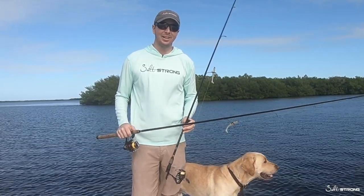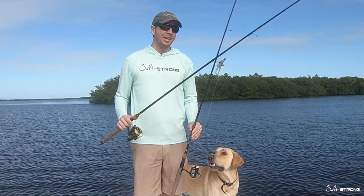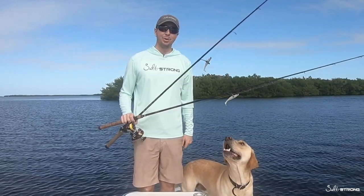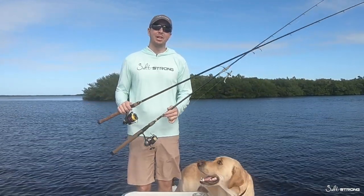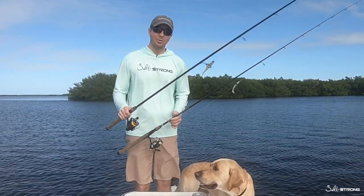We've got a late start — it's like 10 o'clock — but we have a pretty good tide, so hopefully we'll get some action. I have Otis here too. He's the ultimate equalizer, so I can't just get in a school of fish and catch a bunch of them because he's going to spook everything within at least a couple casts. Every fish I get, he makes so much noise. Should be a lot of fun. I'll let you know the results — scent versus no scent, we'll see what happens.